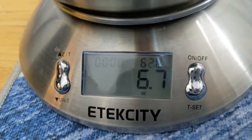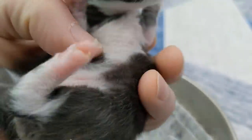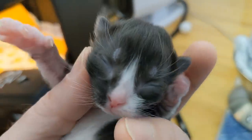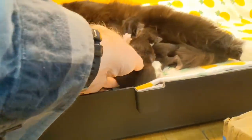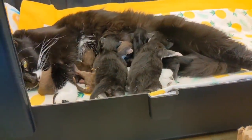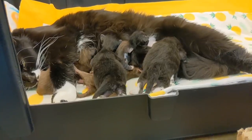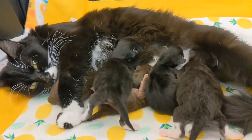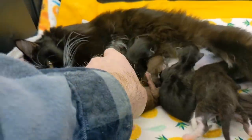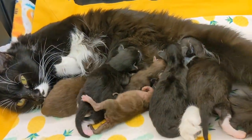He weighs 6.7 — oh my goodness, he is a heavy boy. I took some pictures last night and put them on our Twitter of our biggest boy Jack next to our smallest boy. It seems like Bassett is in competition with Pug for smallest, so which one is actually smallest varies from moment to moment, but they're both very tiny. I posted some pictures of our biggest and our smallest together on Twitter last night.